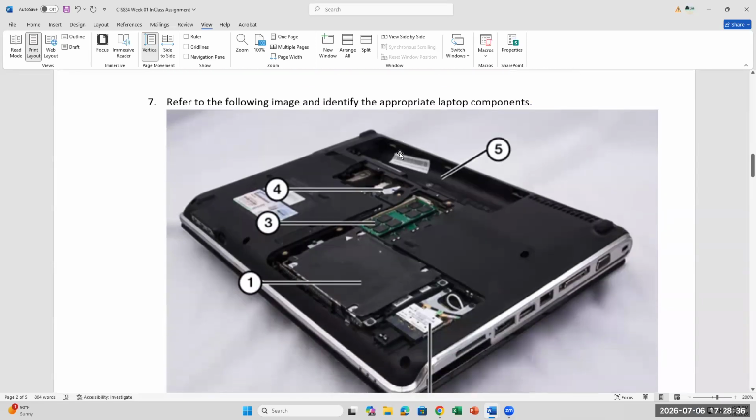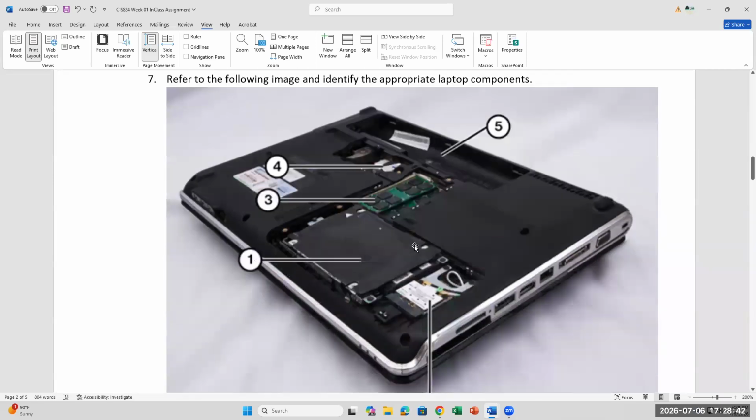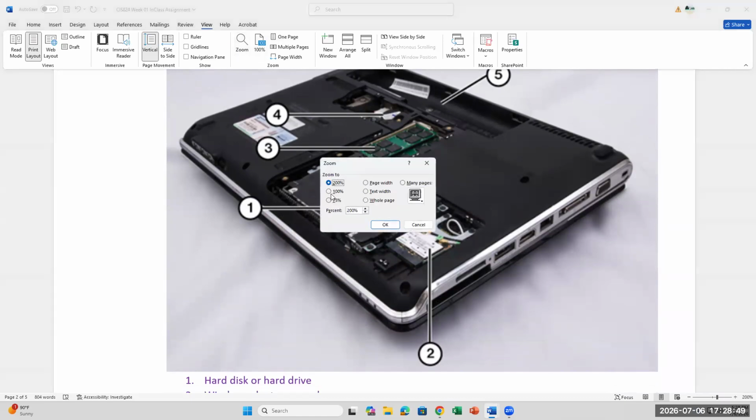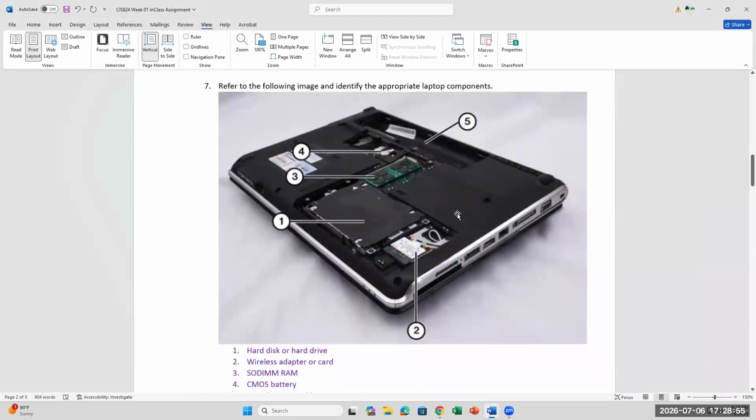Okay, so let's look at these together. You see, we're going to go through and label 1, 2, 3, 4, and 5. Okay, let me zoom out a little bit, so that you know what the components are. Okay. As you see, this is an older laptop, likely looking something like this, right?